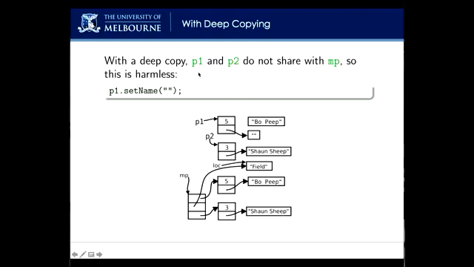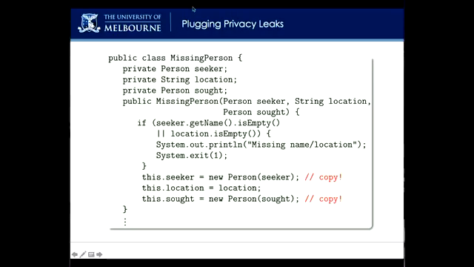So let's see, you have this example here. You have a missing person with the same parameters, but instead of the previous way of just making a standard new person and providing that as the parameter, you actually make a new instance of the person using the parameters of the new person. What you're trying to do is separate the pointers, which is why we referred to pointers at the beginning. And this is a big deal within Java, in the sense that it's stopping leaking of information, so that you can't manipulate the information without realizing.